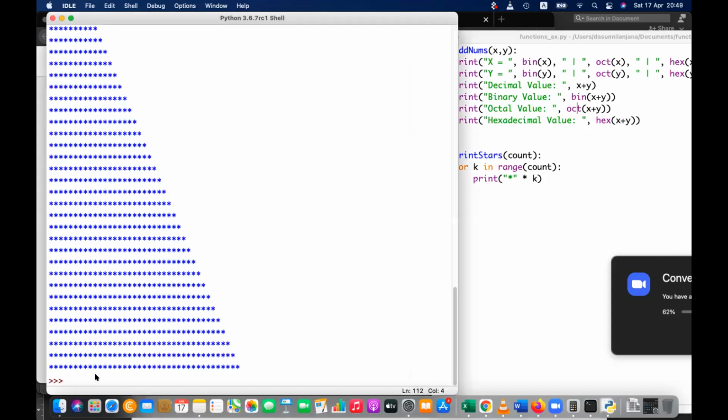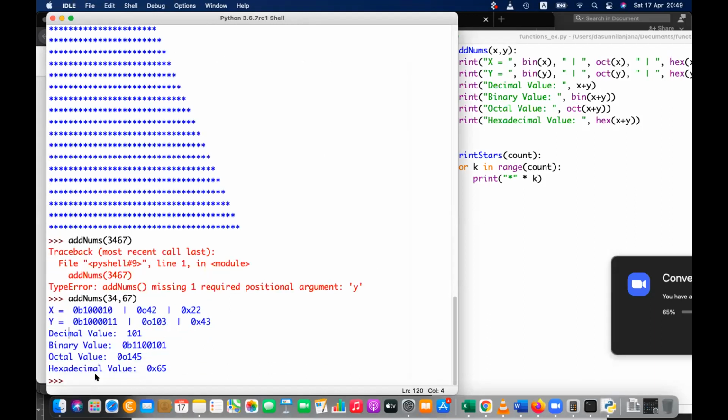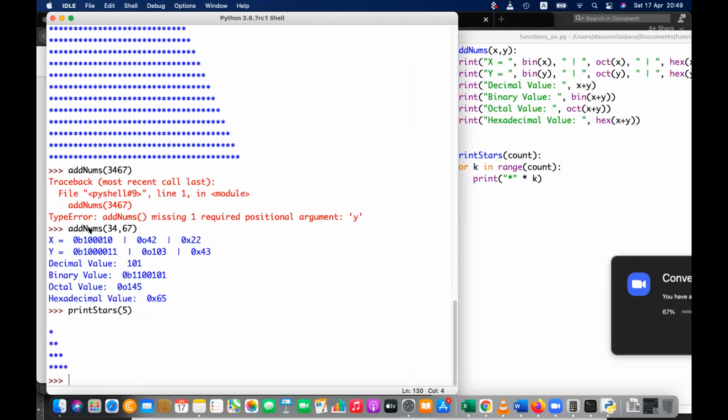Let's use add nums again. Let's give 2 numbers. It's going to add that. Add nums. Let's give the numbers comma separated, because 2 parameters must be separated. Then print stars. So let's say I need 5 stars. Have called.